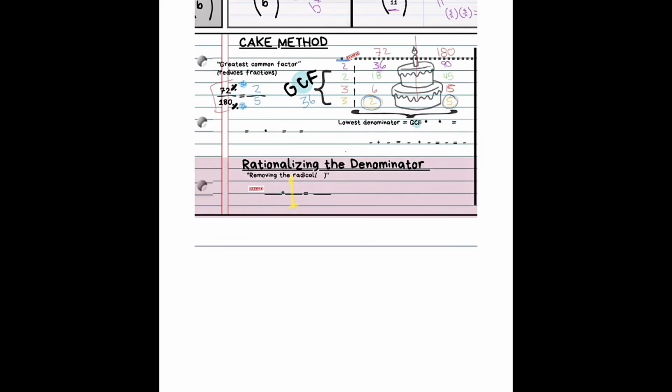So the greatest common factor is found by multiplying everything in this column: 2 times 2 times 3 times 3, which is 4 times 9, which is 36. So now if we need to find the lowest common denominator, we're going to take that 36, that 2, and that 5, and multiply them all together. So the greatest common factor times these things that we got from taking out all of those factors, 360 is our lowest common denominator.